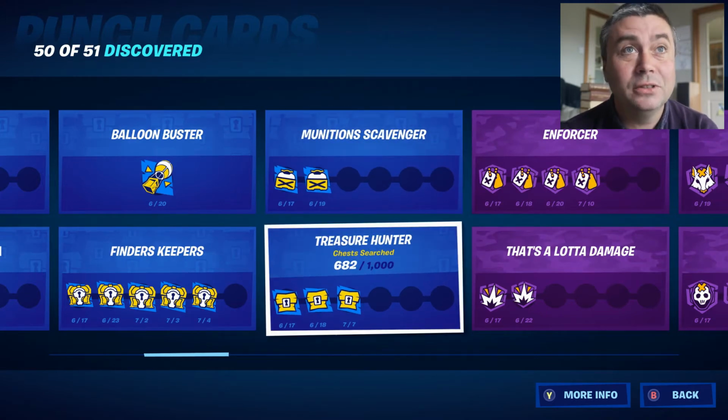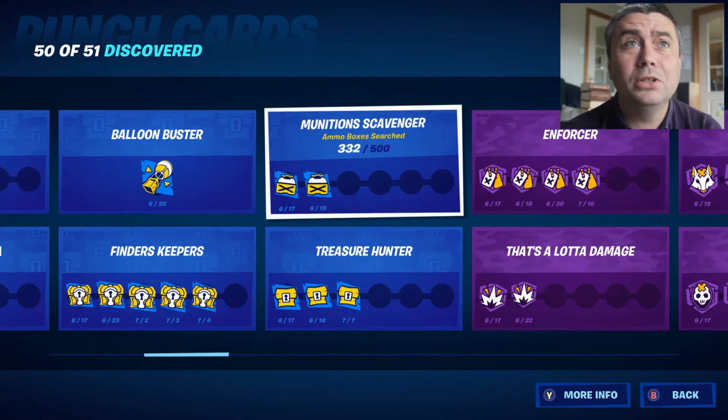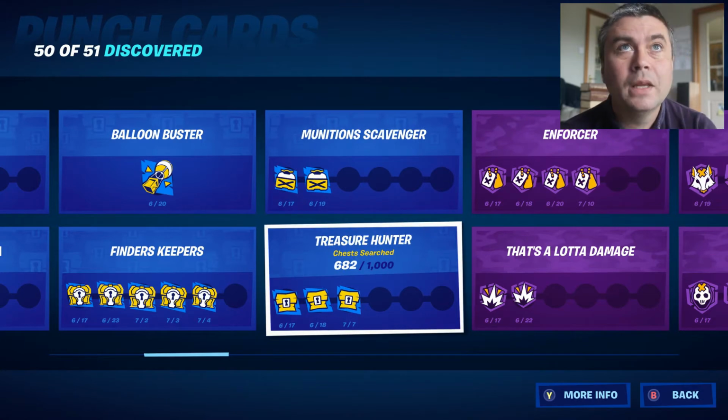I'm at 332 and 682. I don't know why ammo boxes are so much lower than chests. I thought they were about the same, but I think it's 10,000 for both of them. That's quite a lot still. So you think 682 so far, needing 10,000, really 6% of the way through.